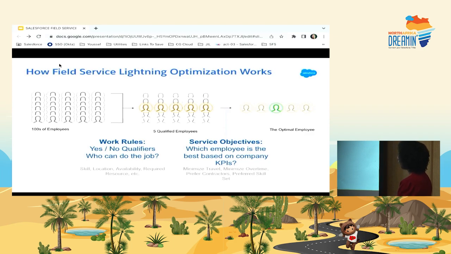Let's say I'm always checking if the employee or the technician has the right skills to do the work, if the employee is available and not taking some time off, and maybe if the customer has some preferences, like specifying that I would definitely get that person or don't send that specific person to my location, so the system is respecting that, in order to come up with the qualified employees for each intervention or for each customer visit. At the end, in order to identify the most optimal employee, here we use the company objectives.